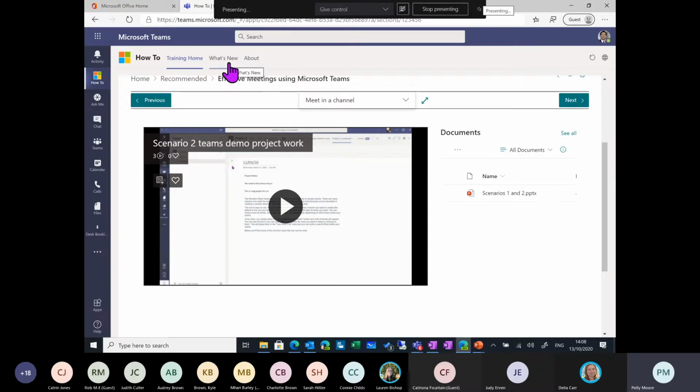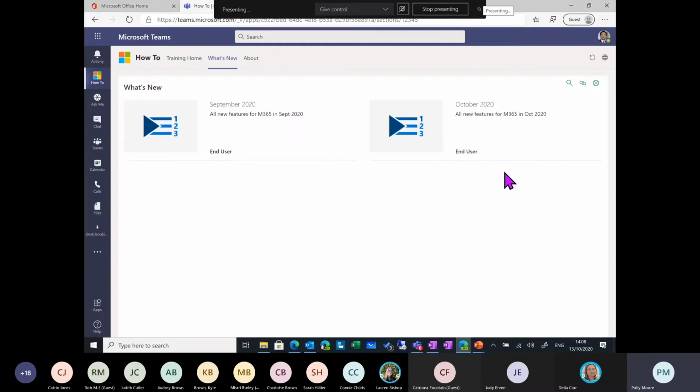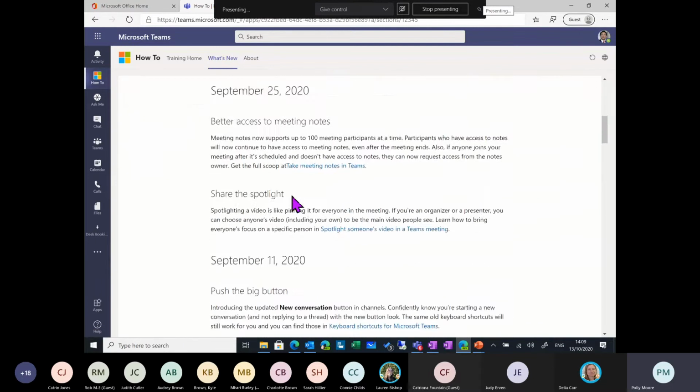Another thing that I've done on this particular demo is added a What's New. So often, you know, there's a lot of changes within Teams and these other products, and how do you ensure that end users feel supported with these different updates and changes that are coming? So what we've done on this playlist is added a What's New per month. So people can go in, have a little look, see what's new, for example, Spotlight, and then they can get some support on that. So this is a really easy way to surface your training, ensure people are seeing it. It's really cost effective.